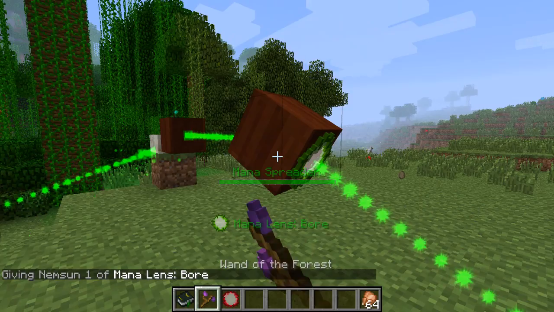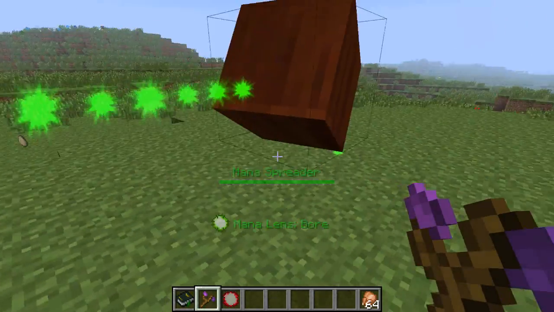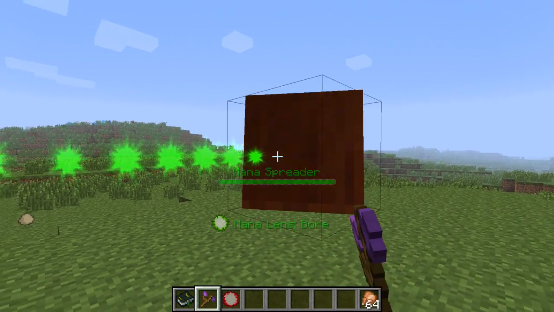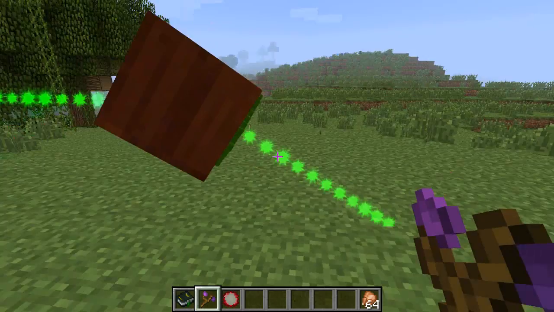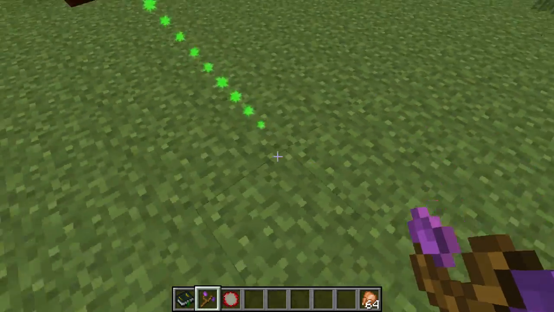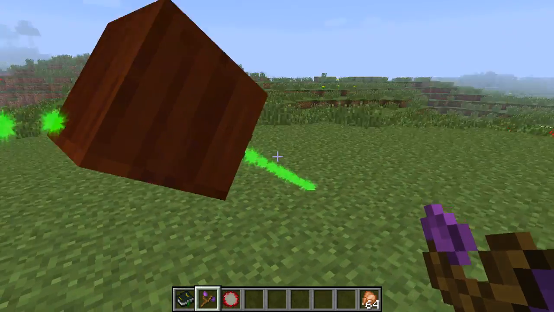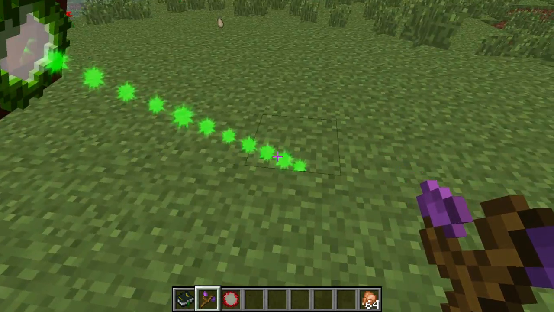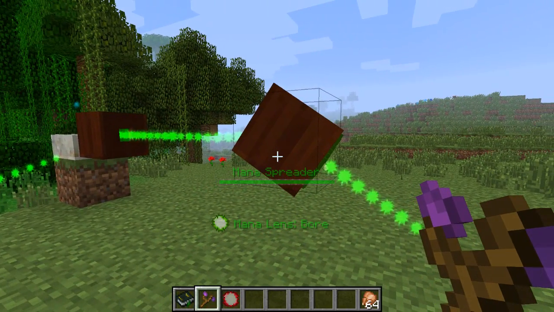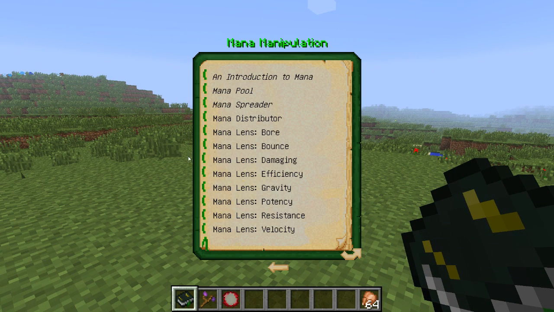Shouldn't it be doing it now? Shouldn't it be killing blocks? Shouldn't it be destroying things? I was looking forward to destroying all of this here. Shouldn't it be? It's receiving mana. It's aimed down at the ground. It's obviously doing stuff. It's got the bore lens on it. What's the thing that I'm missing?